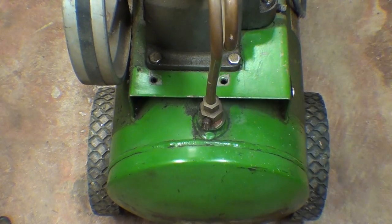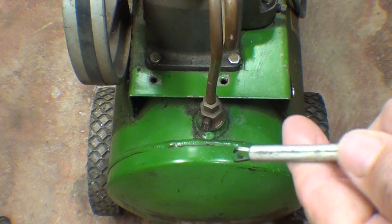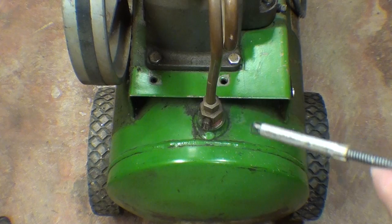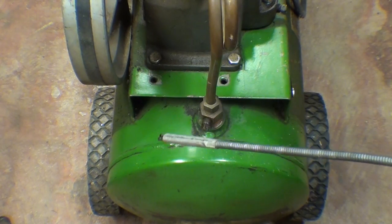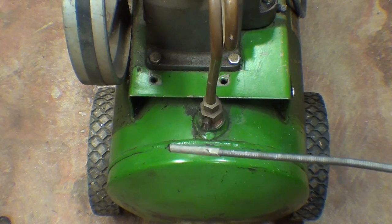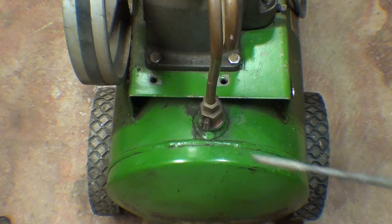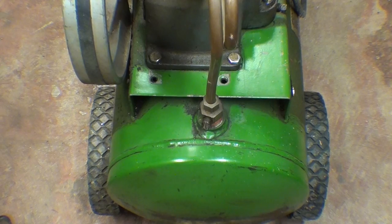Now I need some way to manipulate it as well, and a couple different fittings came with that camera, a little magnet and a couple other doodads, but I thought maybe I could grip the camera with this and move it around. But I certainly won't have the control that a doctor has when he sticks that up someone's, you know what. But then again, their camera costs $50,000, and they pretty much want to recover the entire cost of the instrument with each application. I don't trust those hospitals.